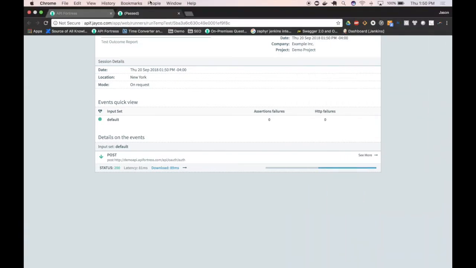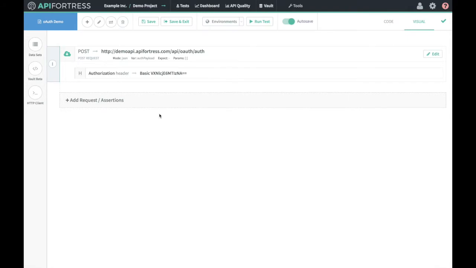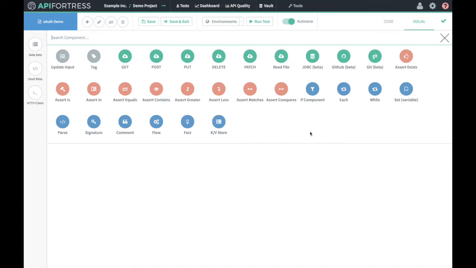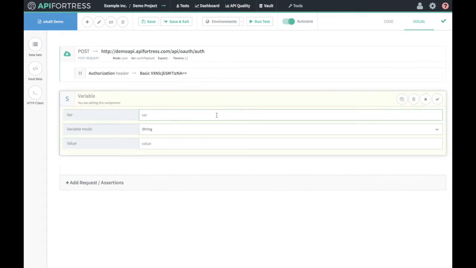So great. We ran this very limited in scope test that we have here, and we received our token back. The next thing we're going to do is parameterize that token. What I mean by that is, we're going to assign it to a name so that we can access it directly. So I'm going to grab the set variable component. Here I'm going to call it access token. We'll use snake case this time, because we like mixing things up here. And the actual value is going to be auth payload dot token. I'm going to click the check here.